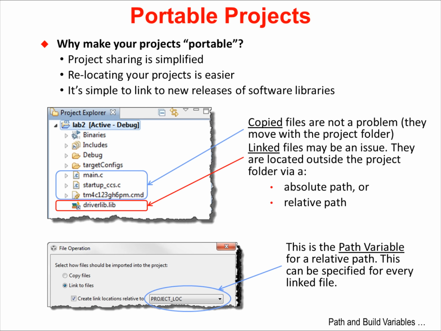In the top figure, you can see that copied files are not a problem since they will move along with the project folder. Linked files, on the other hand, may be an issue since they are located outside the project folder and are referenced by either an absolute or relative path. Note the path variable in the bottom figure for the relative paths. This is specified for every linked file.